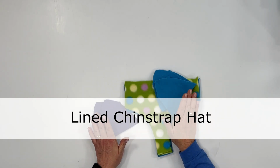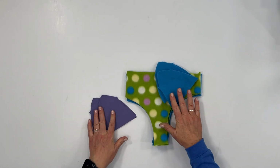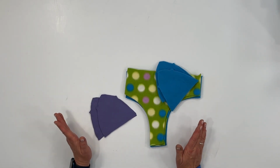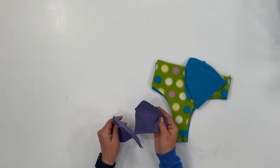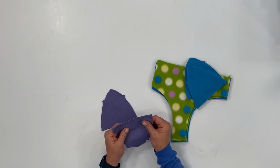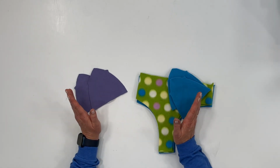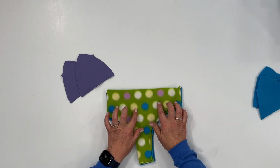Now I'm going to show you the lined version and the chin strap version. And I'm going to use my single needle machine just to show you how doable it is to use on a regular sewing machine. For the lining, I have cut out 4 of the crown pieces out of an upcycled t-shirt. Now if you use a t-shirt or knit fabric, you want to make sure that it does have plenty of stretch to it. We're going to sew it together just as we did the other, starting with the headband piece.